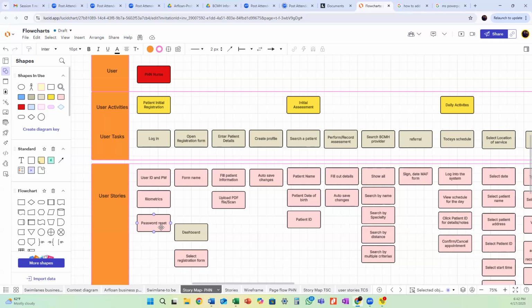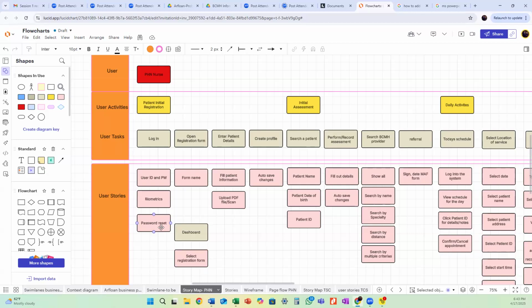Shanna, what you want to think about is that a wireframe and a page flow are a little different than your story map. Think of the story map as what activity the user will do, and in order to do that activity, what tasks they need to perform. In this case, when you're talking about the initial registration, what activity and tasks will they do? They will log in, and then after logging in, they need to open a registration form. Now, how they transition from login to opening the registration form, that is what your page flow will tell you.